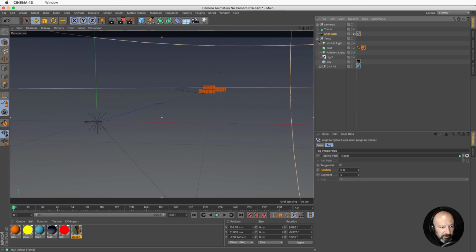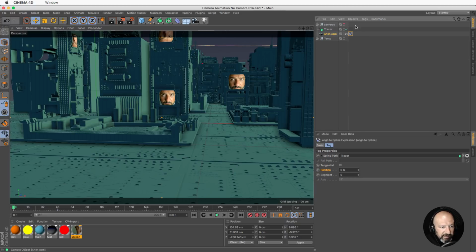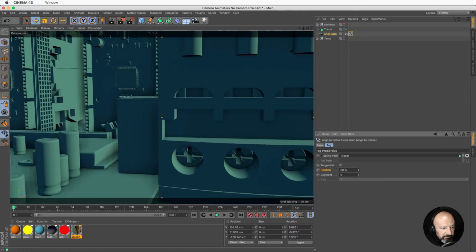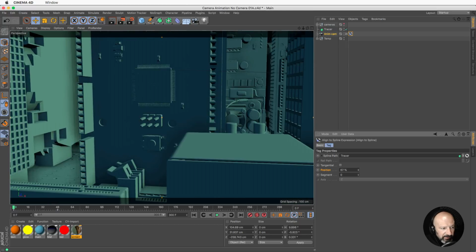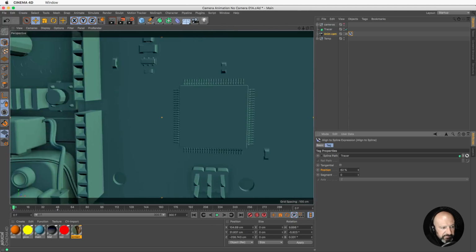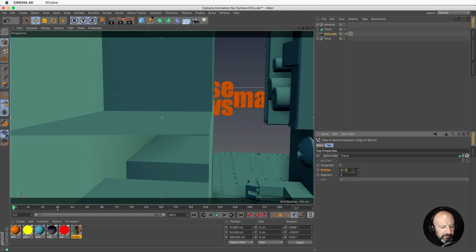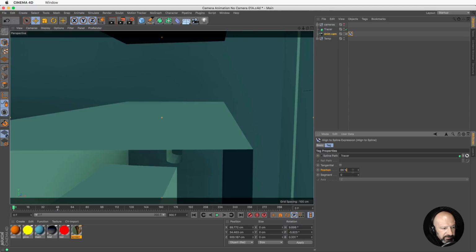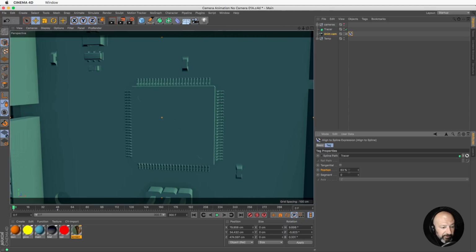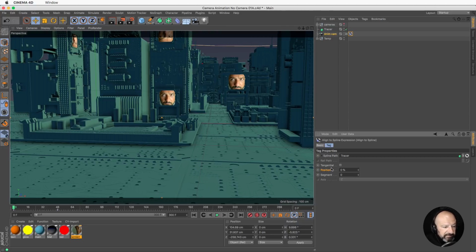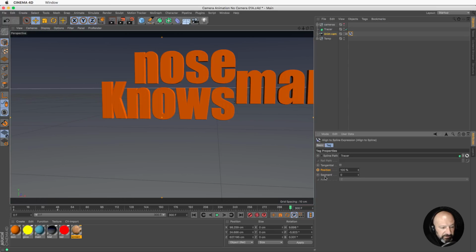Okay, let me turn on my city again. So let's go to the align to spline. Let's move things around. You can see that we're not that accurate, but the motion is a bit smoother. Now, if for any reason we go through a wall or something, we're going to fix that by moving the cameras around. Now, to begin with, let's create some keyframes. So frame 0, position 0, frame 300, position 100.